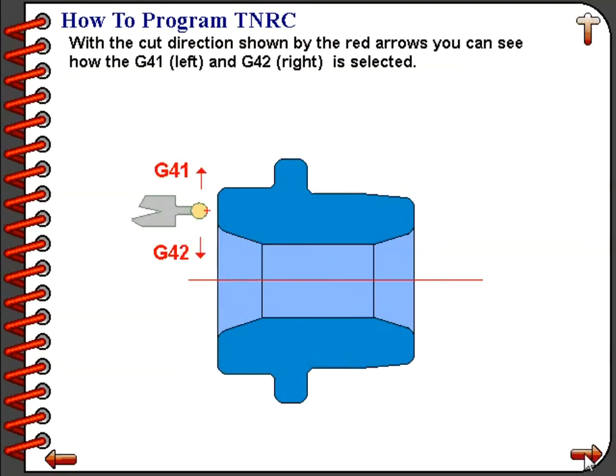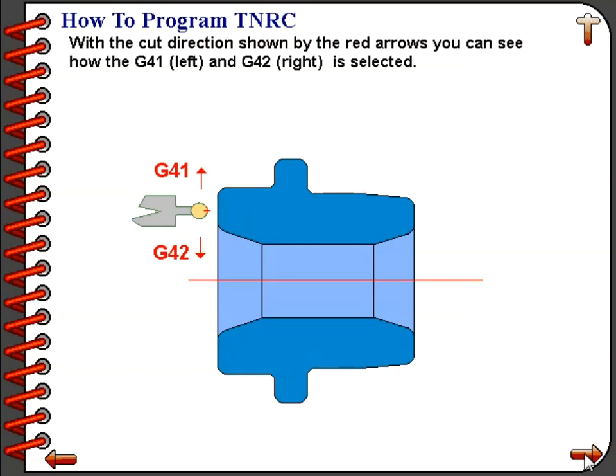Although this may look rather impossible, using a button tool or a profiling tool on the back face of the workpiece, there are certain machines that allow machining in this position. They are called subspindle machines. But if you look again at the direction of cut, the application of this tool with regard to G41 and G42 is the same as with all other tools.